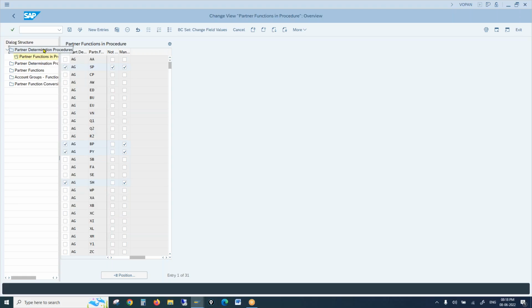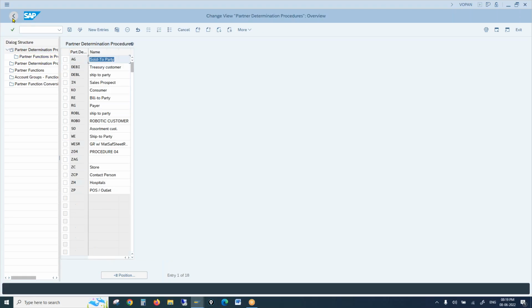The second step is partner determination procedure, which we consider like a folder. And in this folder, what do we put? Partner functions. So if I want to see what functions are there, then I select this particular folder and double click it. That's how we can see what functions are there. Let's say I go to bill to party and want to see what functions are there. What should I do? Anyone?